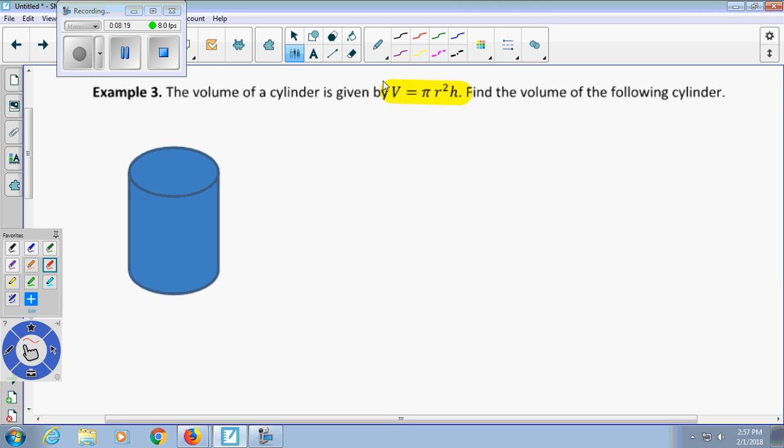Here, r represents the radius of the circular top, so I'm going to draw that in here. The radius means you start at the center of the circle and go out to any point on the outside circle. Maybe try to make this look like it has 3 dimensions to it. Now the height, same thing as last time. Height is going to be, if we go from the top down to the bottom, but at a right angle. So here this is h. These two dimensions, r and h, are enough to figure out the volume of this object.